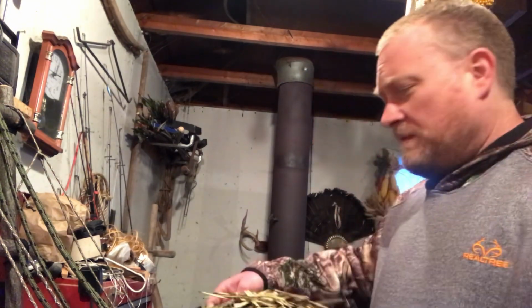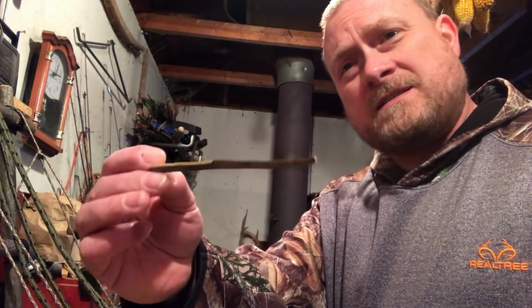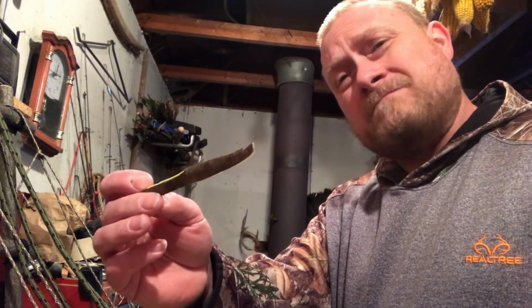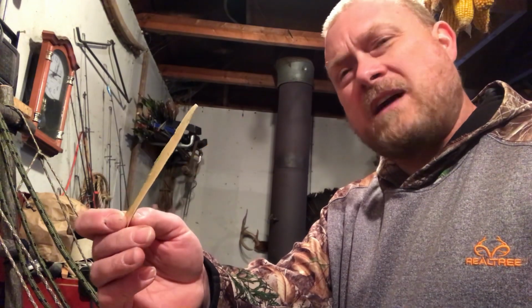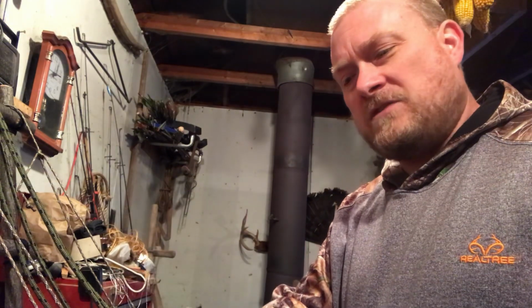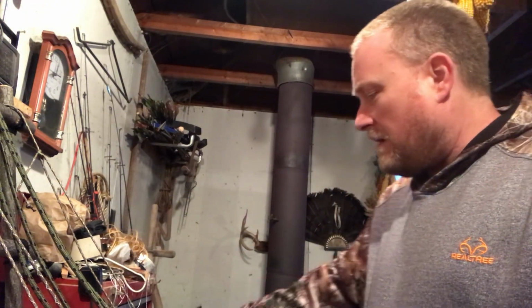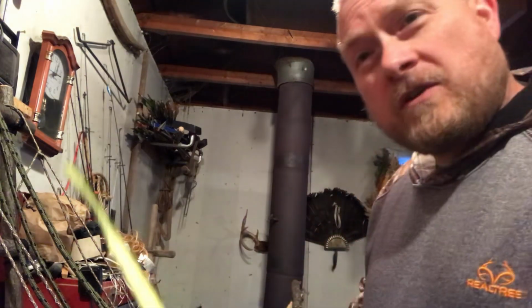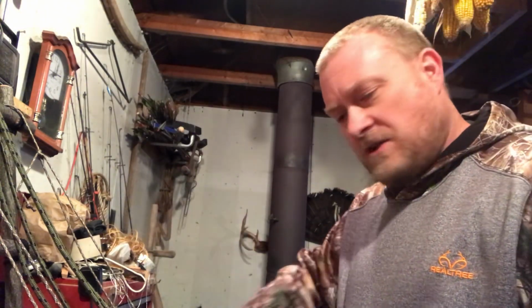All you do is strip the bark off of the trees in strips like this, and you just let this dry for a day or so, and then cut it up in smaller pieces, probably half-inch pieces, and then let it dry for another day or two. Then you can put that up in a clean, dry jar so you have it if you need it for teas or whatever. When you first cut it, it's going to have a little bit of a green hue to it like this, but as it sits, it'll dry and darken up.